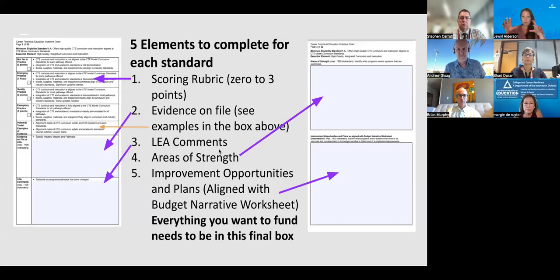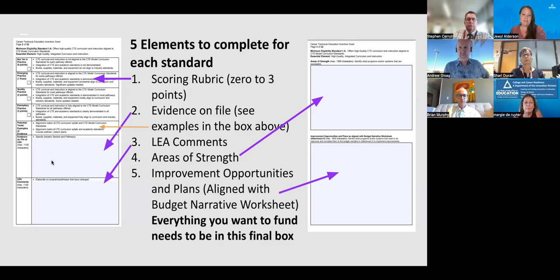So for each one of those, there's going to be a 2-page spread in this document. And in the 2-page spread, you're going to find 5 different elements. First, up here, you have a scoring rubric, and I recommend that you sit down with your team and anyone who's involved in CTE and at least do these first 2 boxes together and just say, okay, where are we? Are we not yet in practice? Are we emerging practice? Quality practice, exemplary practice, right? And you'll see that rubric outlines what each one of those means for that particular standard.